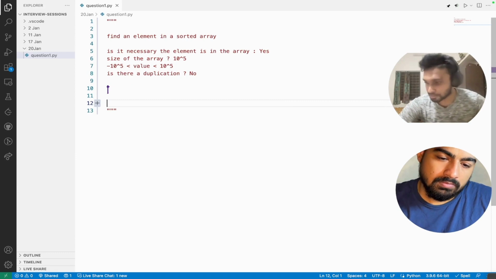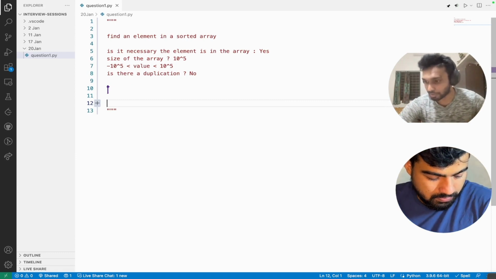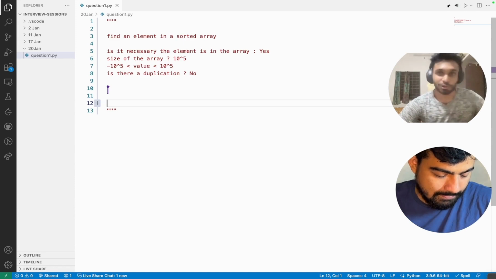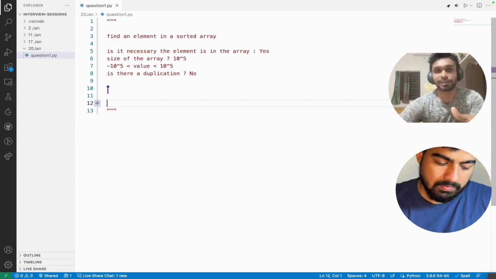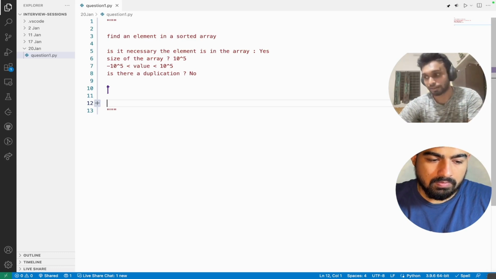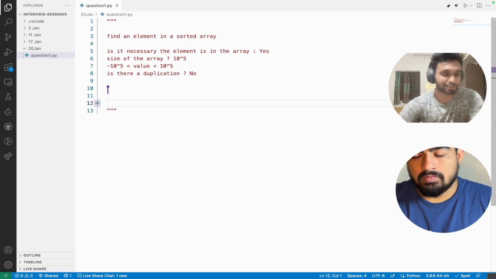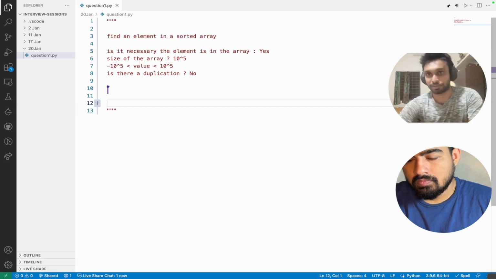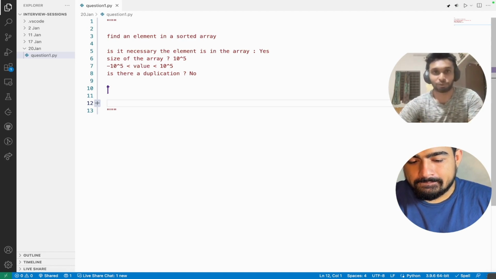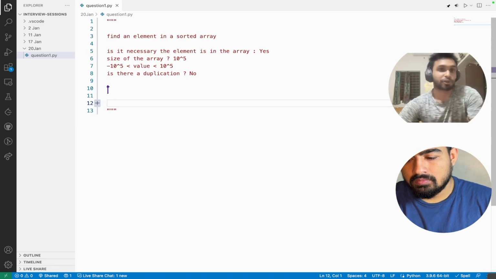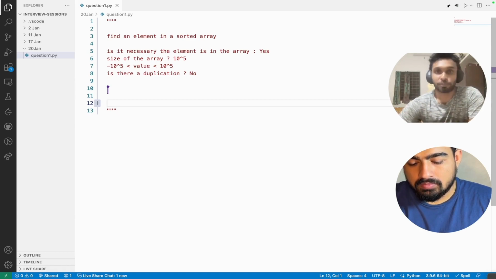So Tushar has asked one question: how do you tell the interviewer, do you directly give the optimized one, or do you improvise from brute force and show? So the thing is, I usually write the brute force first, because that way the interviewer can understand that this is the answer that should come by hook or crook. After that, you introduce the optimized one, because sometimes if it's not working in the optimized one, it's not going to work in the brute force one. So brute force is the easiest one to write, and also the easiest one to express to the interviewer. And the interviewer might say, "Yeah, this one works, but can you optimize this?"